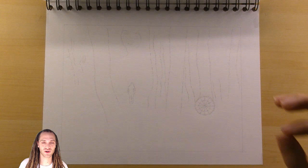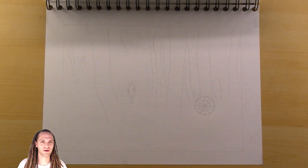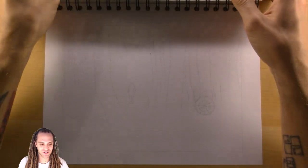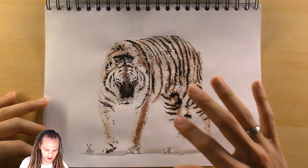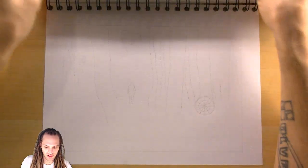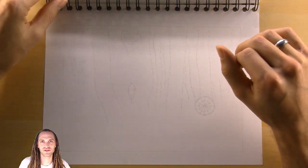Like I mentioned, today's prompt is Mysterious, and I kind of alluded to a little bit as far as what I was going to do for today, and I also kind of shared a little sneak preview over on my Facebook page. Yesterday was the first time I used these inks, and the tiger was pretty good. Here's another look at the tiger. He came out pretty good. It dried a lot better. It was kind of hard to photograph, but it turned out pretty good. Not too bad for the first time using the colored inks. Still learning, and this paper is not working too good.